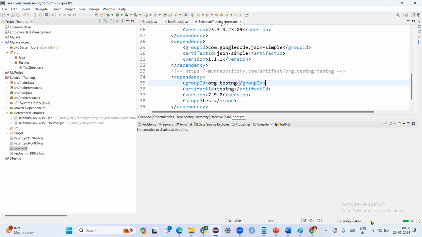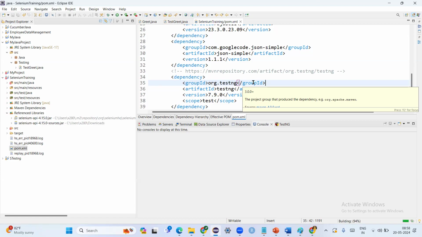Once it finishes to 100%, you will be able to work with the latest version of it. This is the easiest way to configure your latest version in Eclipse. Go to Maven repository, copy the dependency, come to pom.xml, paste it and save it. What it does is it will update your Eclipse IDE with the latest version of Selenium. Okay, this is one way.